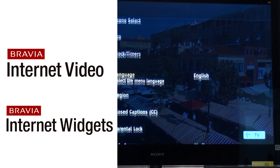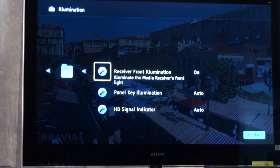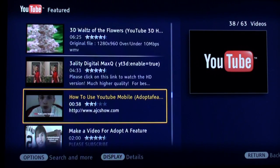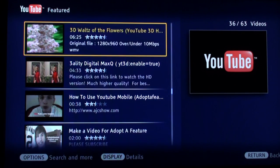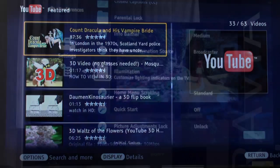We have standalone videos on the channel about the cross-media bar, about the BRAVIA Internet Video and the BRAVIA Internet Widgets, YouTube. All those things are covered there, so I'll refer you to those instead of going over it again.